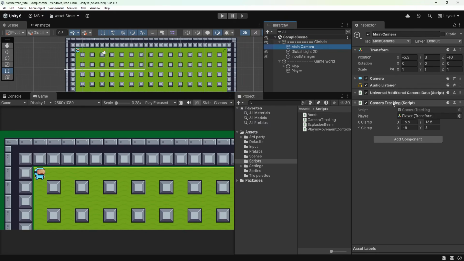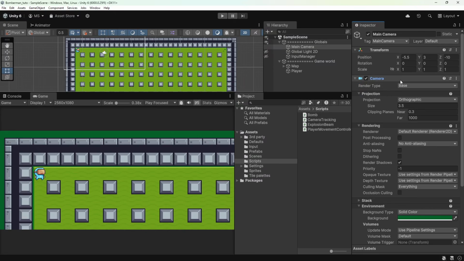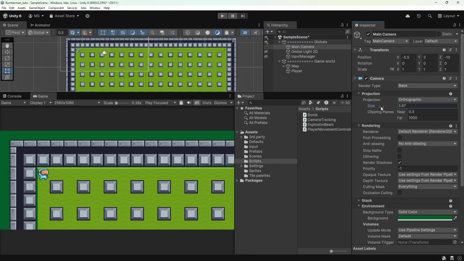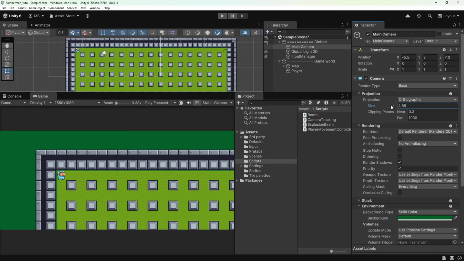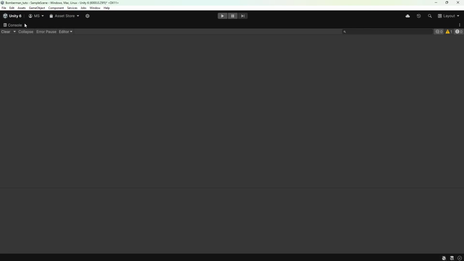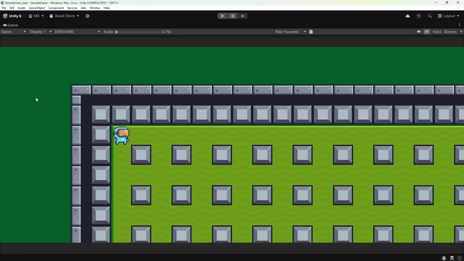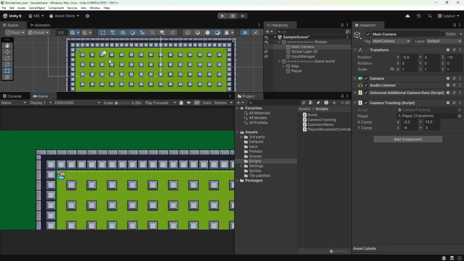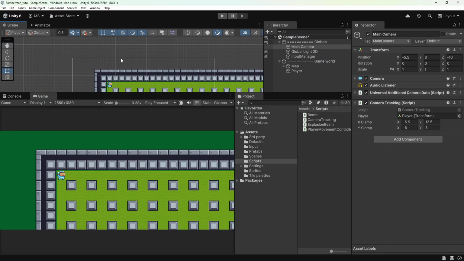Yeah, and the camera, I don't like how it looks. So we go to the camera here, and for the size, we can do something like this. Also, we will have to change the values we have here. Let's click on the console. Yeah, this looks better, but I don't want this green appearing a lot here, so we will change these values according to something we like.